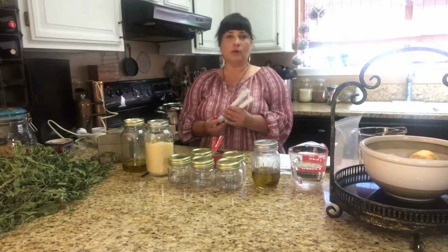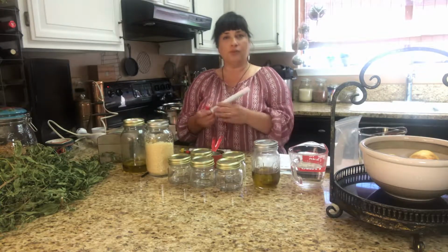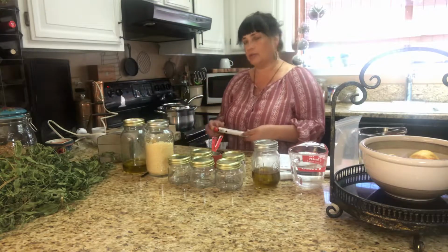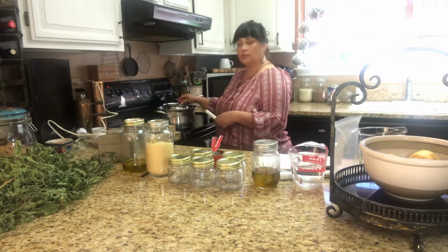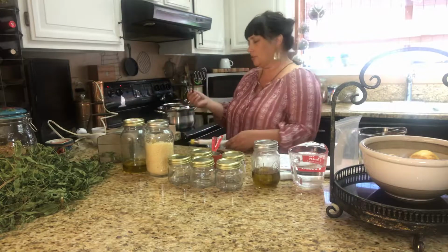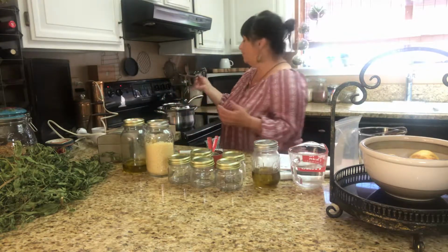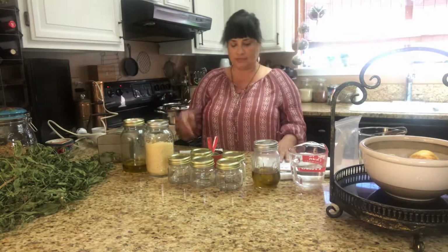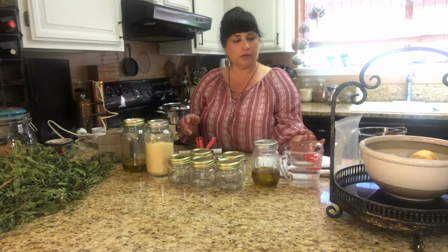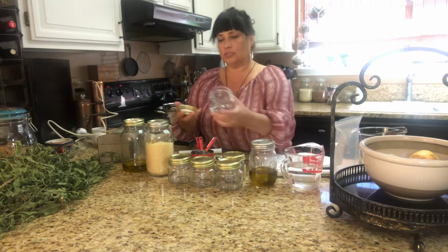Then what I also highly recommend for when you're making lotions are candy thermometers. I have 2. I keep one for the water because that's separate while you're cooking it, and one for the oils and waxes while you're cooking that. Then I also have a little stir stick that I like to use. This is a bulky plastic chopstick and I find them to be very useful for stirring these kind of products. You'll need measuring cups and spoons. And for the water, a measuring container like this.